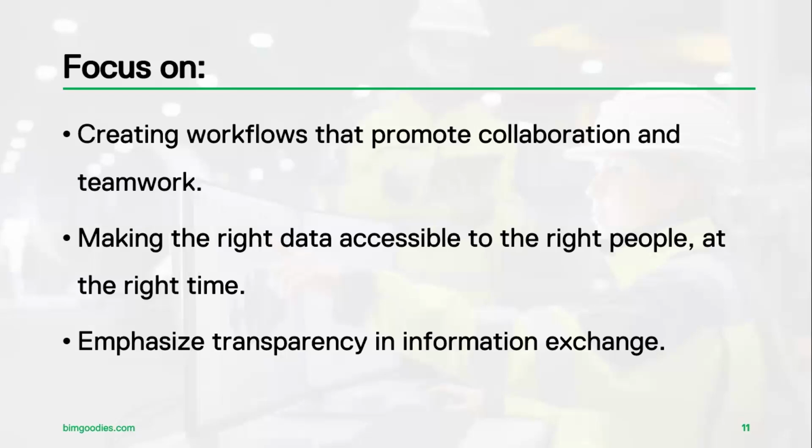So the idea is for us to have in mind the information needs of the other people that we are working with, so that as we create that information and share it using these tools, we are creating the right information and sharing it to be accessed by everyone in the project. It's about making the right information accessible to the right people at the right time, so that we support them in making decisions in terms of what should be done on site, or what the cost of a component is, such things. I'm also talking about emphasis on transparency in information exchange.